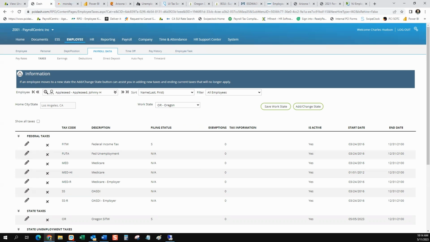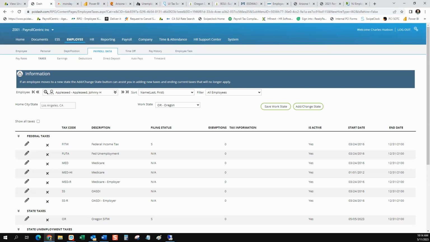A situation could be like Lake Tahoe, where they're living in Nevada, they're working in California. Well, if they're working in California, they do owe income tax for any income they earned in California. And then in Nevada, if it happened to have an income tax, they would have to owe for all their income. So it's kind of like a dual situation.